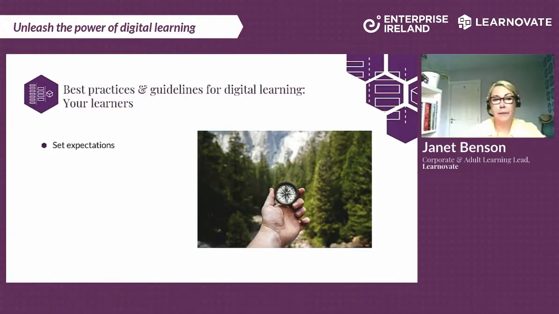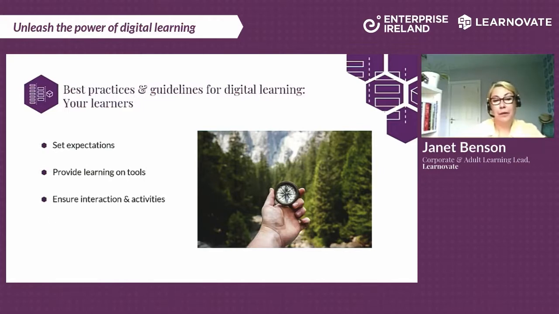And when we come to setting expectations too, I think it's important to think about those technical elements that I mentioned earlier. So can people use the tools that you're going to use? Can they get access, for example? And what do you do in the situation where someone has bad broadband or they can't get online? So again, provide learning on those tools. Don't assume that people can use anything. I think even when it comes to a learning management system, it's good to have an introductory video or some kind of navigation to make sure that people know how to use the tool. Because again, when it comes to adult learners, they can be demotivated when they feel like they can't do something. And it's good not to assume that anyone knows how to do everything that you're going to throw at them.